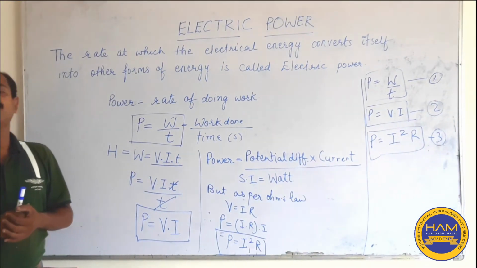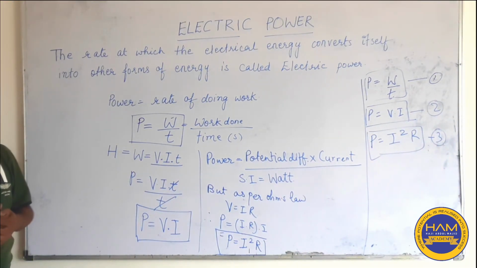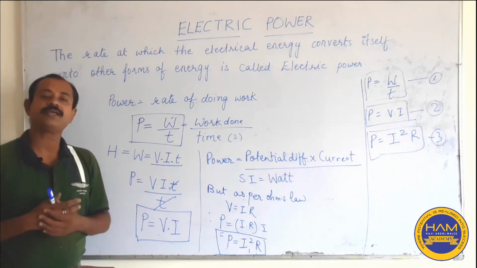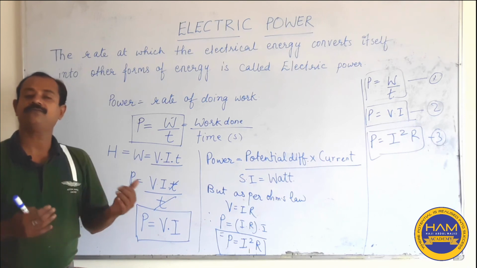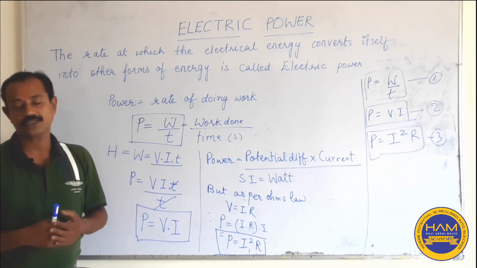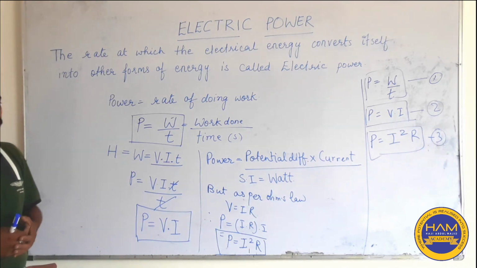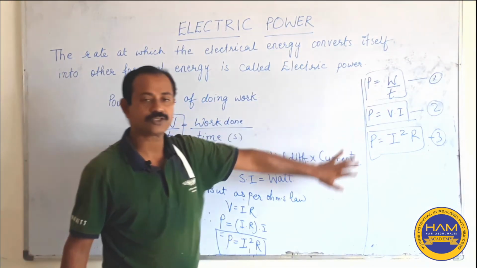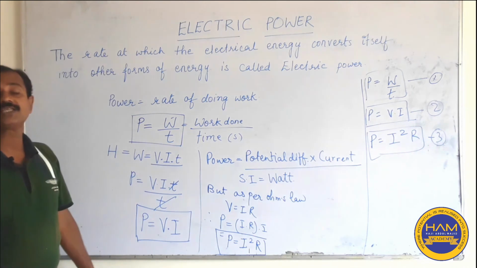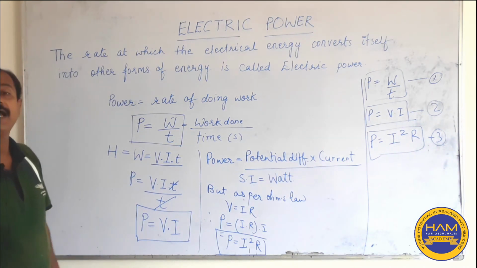The power which you calculate is of a device, right? So for example, we have a heater. In a heater, the electric current is being converted into heating energy. So how much power it is consuming, we can get from these three equations. Whichever way it is being asked, we can handle that.